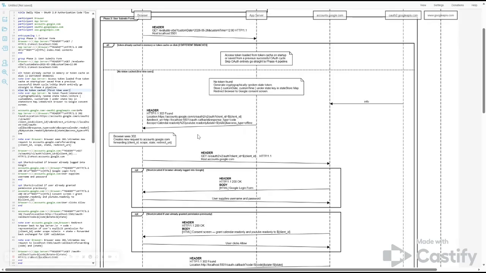The browser is then going to create a request, which I signaled here, to accounts.google. From here, the browser is going to do an HTTP GET, which is GET as a verb again, and it's going to give the exact client ID and other information like the client secret and so forth. Again, we have to give it a port to go to, because it doesn't know where to go.